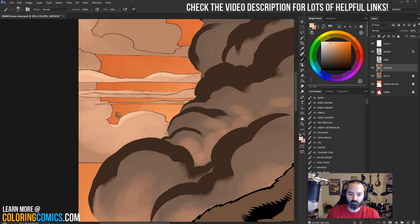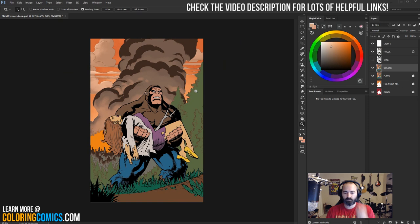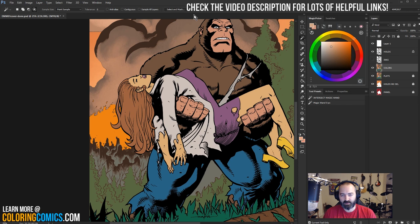And this is all just normal mode. I'm not doing anything fancy with modes at this point, at least with the clouds. I'm also coloring this in CMYK, which I've been playing around with lately. If you want to cause a full-on colorist debate on Twitter, just throw that bomb out there. Which is better, CMYK or RGB? People are passionate about that.